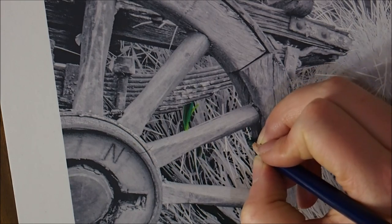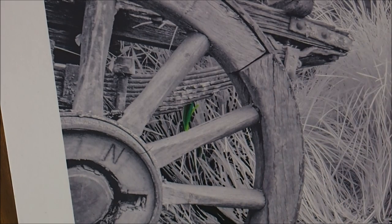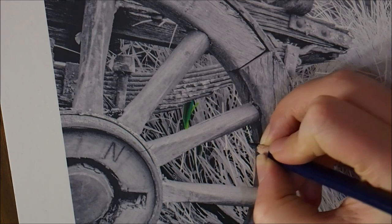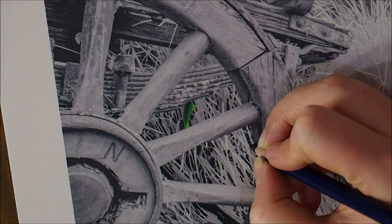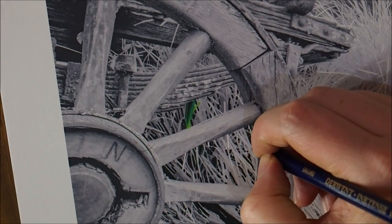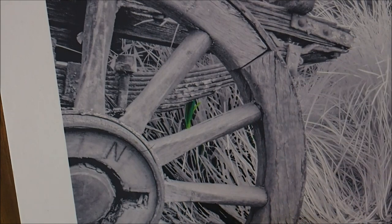Although you're probably doing your own image, so you probably won't have this exact image anyway. But yeah, we'll see. Who knows? Maybe my friend will let me put it up for other people to colour along with this. I don't know. I guess we'll see.